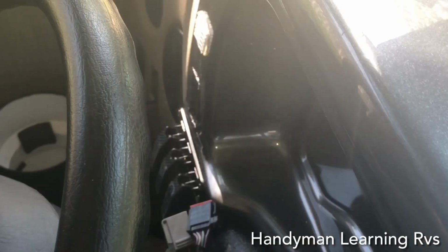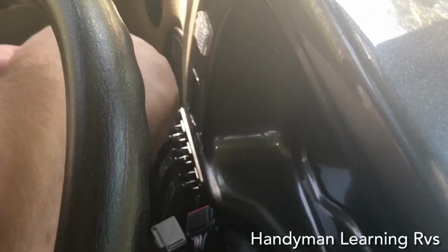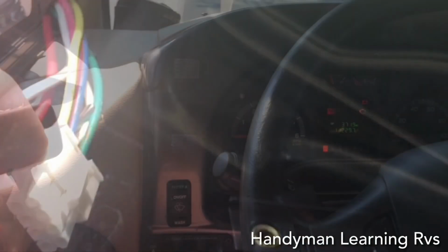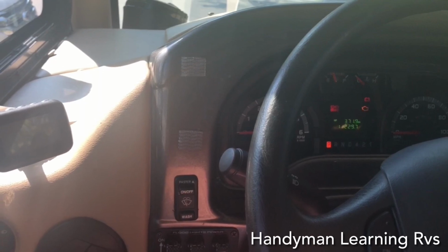I'm going to take another utility knife. Make sure I have a nice fresh blade in it. Now I'm just going to trim the excess plastic off. Now this should slide in pretty good. Then I'll move the wire harness over to here. Now just plug the switch back in, snap it in, and that area is done. The switch has been relocated to a more accessible location.